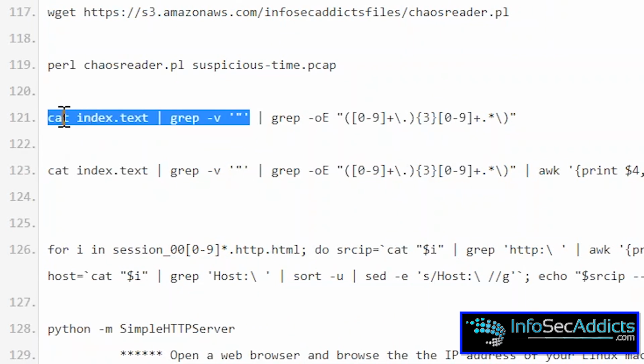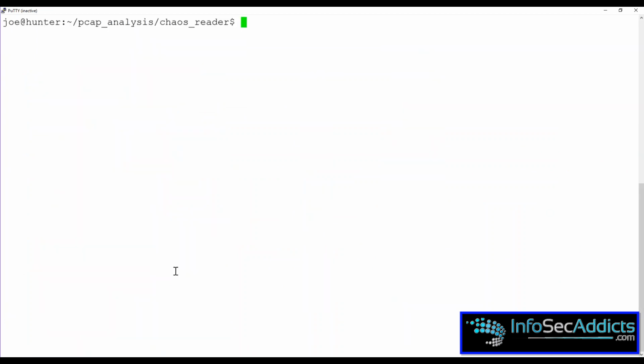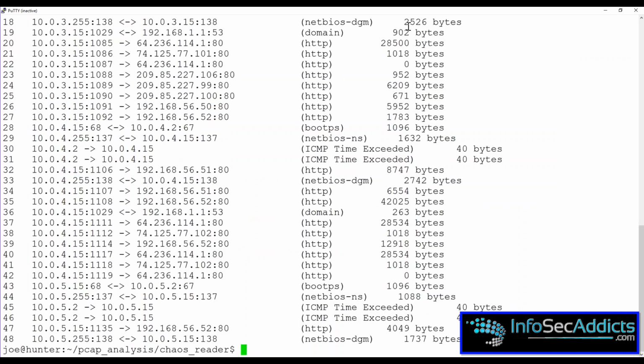So remove these individual double quotes. That's what you're doing there. Don't show me anything that has a double quote. And now you just have individual sessions, session number 22, session number 23, session number 24. All those HTML and gzip files and .data files, all that stuff is gone, and you just have the session number, source IP, source port, destination IP, destination port.